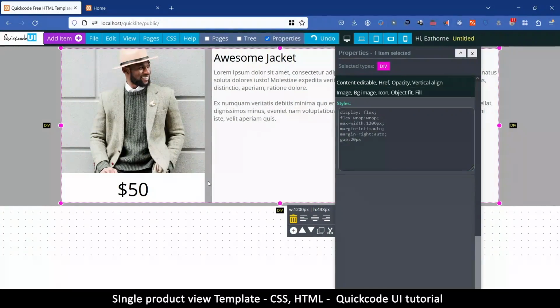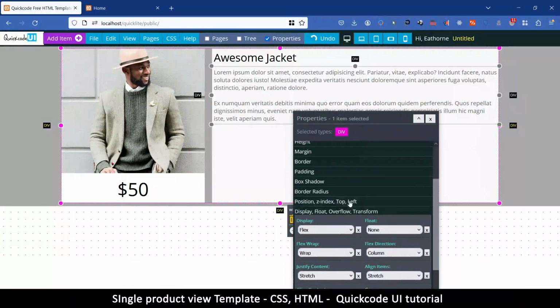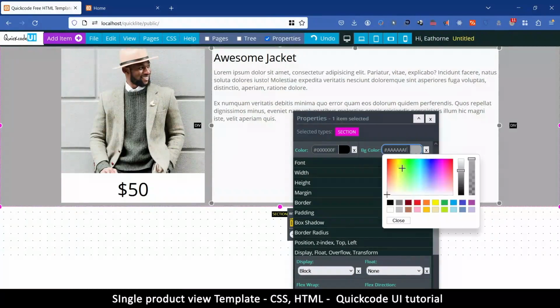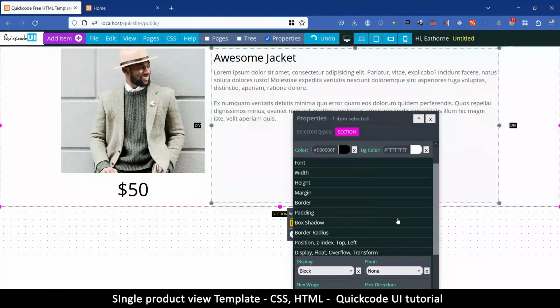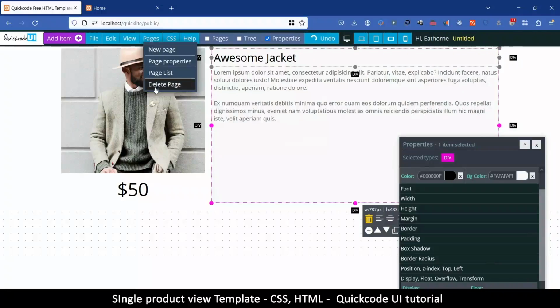Now the parent is actually easily selectable through this gap. So through there, this thing has, oh, okay, that's actually okay. Let's select the section itself, the main section here on the gray area, and let's add a color white like that. Okay, much better. Oops. Okay, so we're getting somewhere.